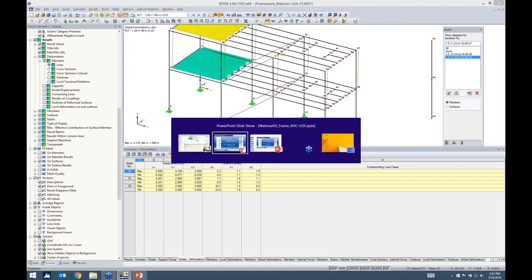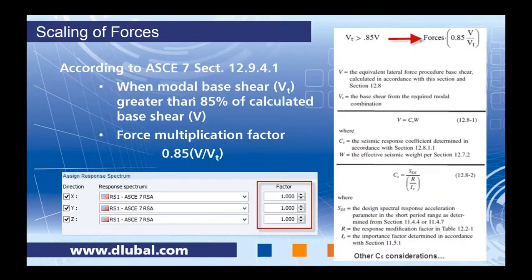The reason why base shear is important quickly is that according to ASCE section 12.9, it states that when our modal base shear is greater than 85% of our calculated base shear, our modal base shear is what was calculated from our response spectrum analysis.